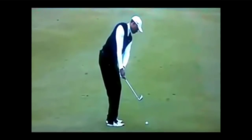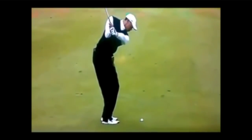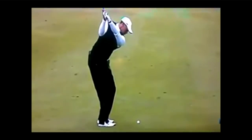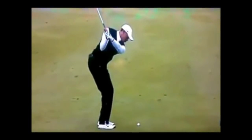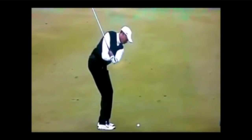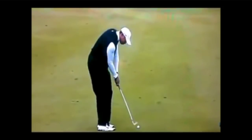Now, this is one of my favorite swings. It's so crazy. You know, Tiger takes it inside, then he takes it high, and then look at this divot, okay? Now, if you're taking this much turf, I would imagine it's going to take its toll on your body after some time. But this is the longest divot I've ever seen in my life.